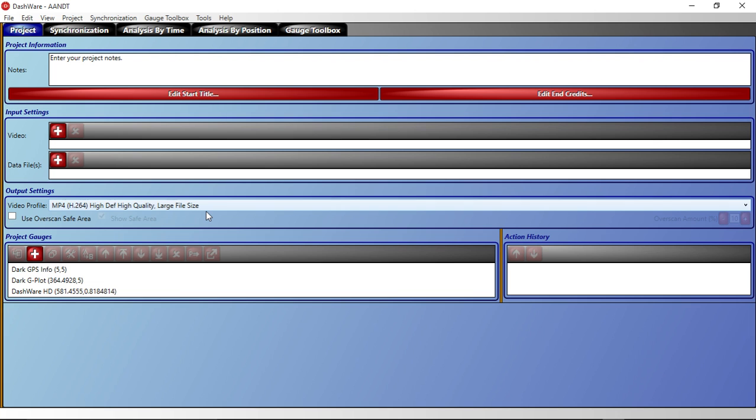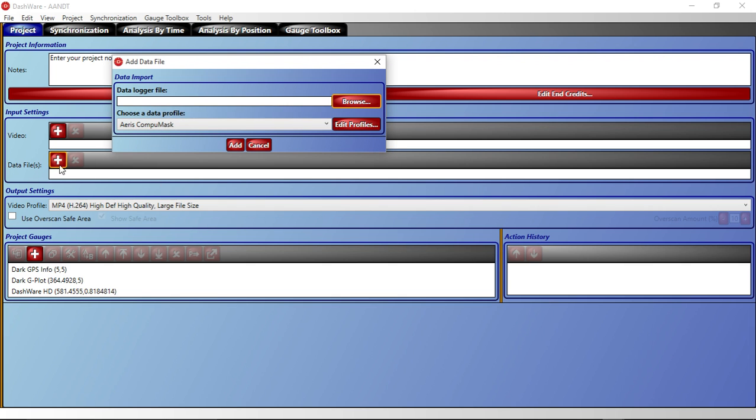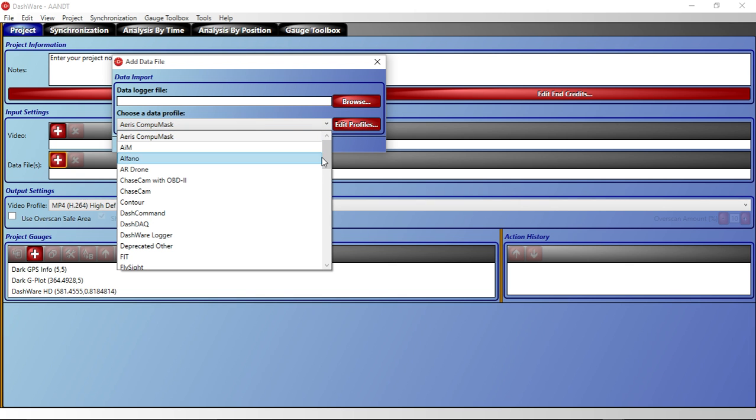Alright, so one thing I can tell you about this program is you've got to save a lot. It likes to crash. It's kind of on the edge. At first I really thought it was very jangly, but it's able to deal with CSVs from data loggers better than anything else I've found. So I've reduced my jangle rating to a minor amount of jangle, and the proof of that is, go here and we're going to import a data file. Look at all these file formats that this thing can deal with. I don't think there's anything else that has this.